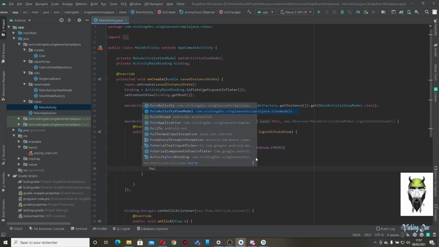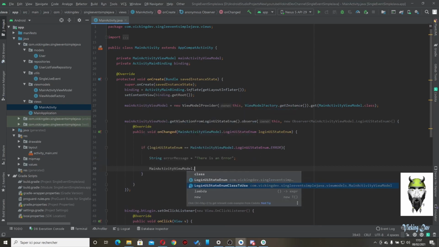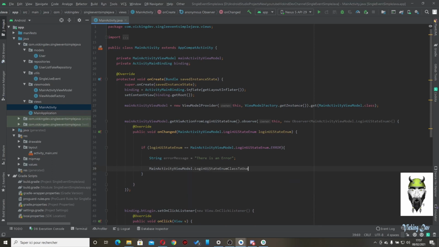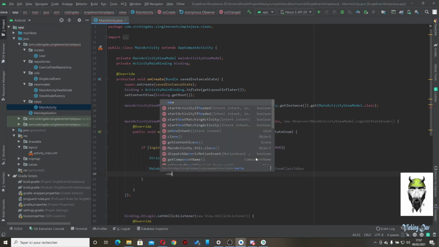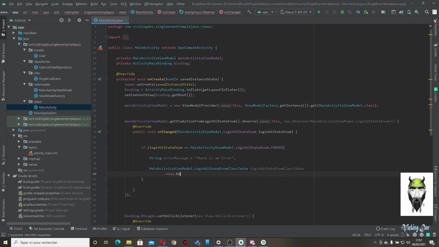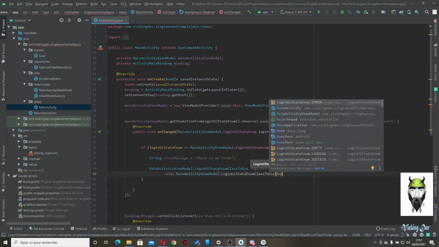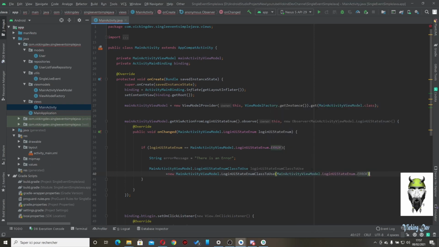So main activity view model login. You need this, but the classes, yes. So to use equal new main activity, again we need to use main activity error like this.